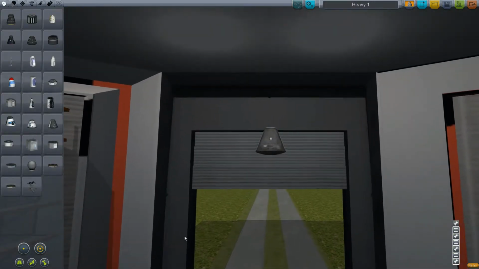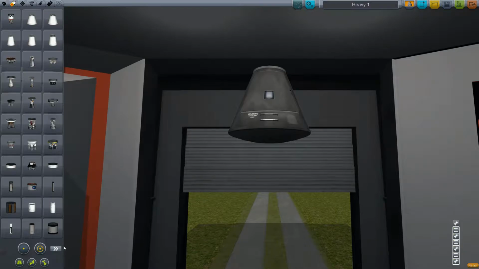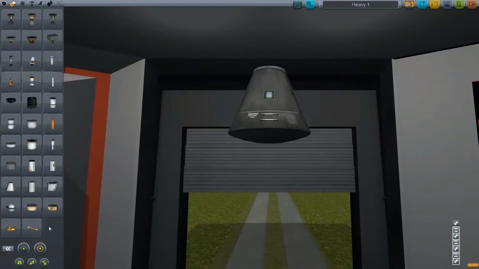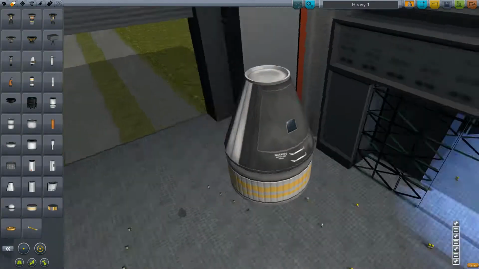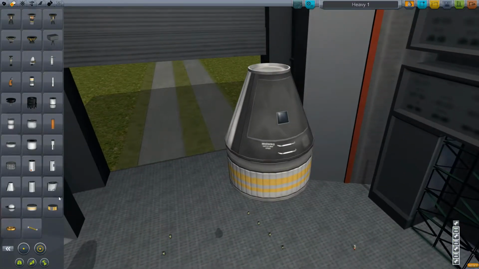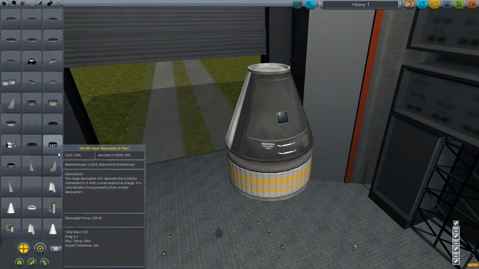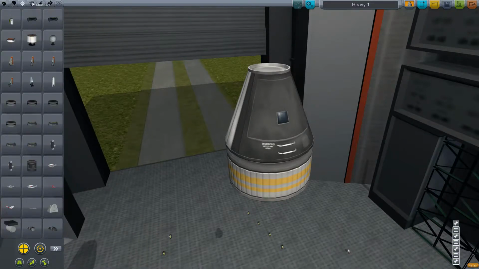So, yeah. Right now I'm designing my command pod, and I often notice that when I'm playing this game, the rockets get a lot more detailed the higher up them you get, because you know that you're going to spend a lot less time worrying about how well you built the first stage compared to how well you built the final stage. And so I'm putting more work into this final stage here.